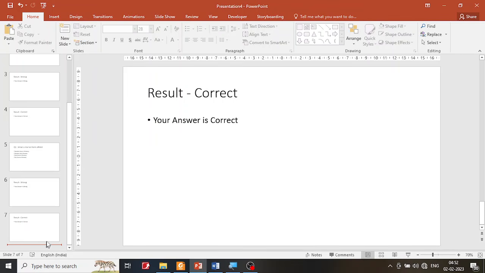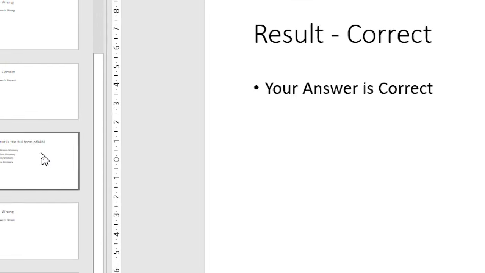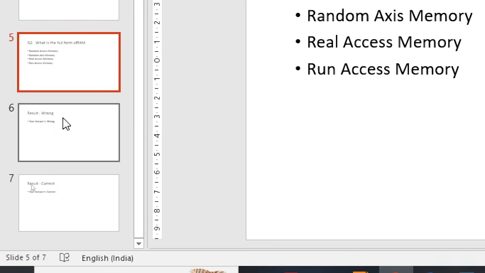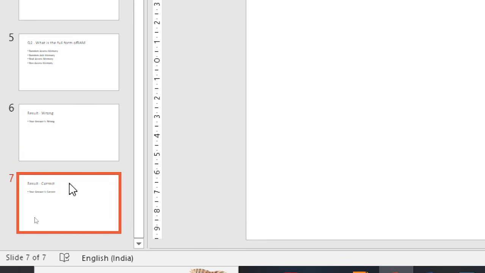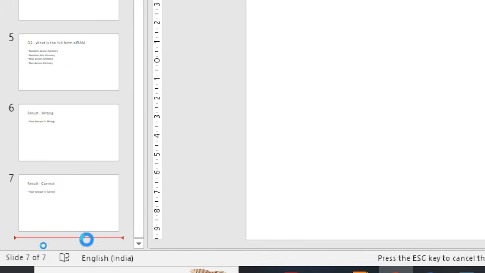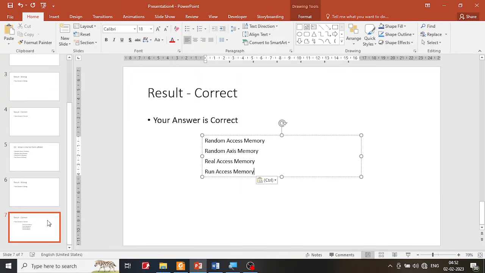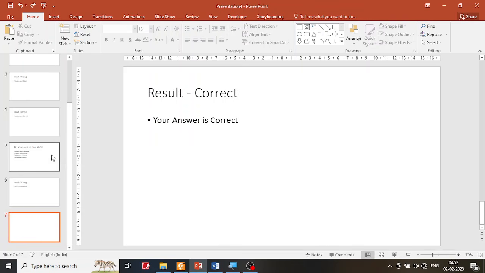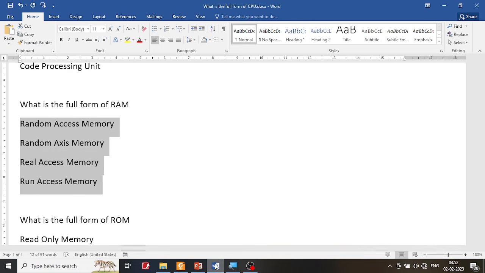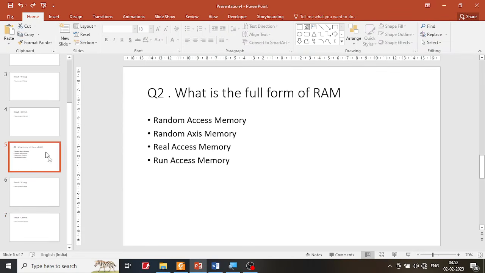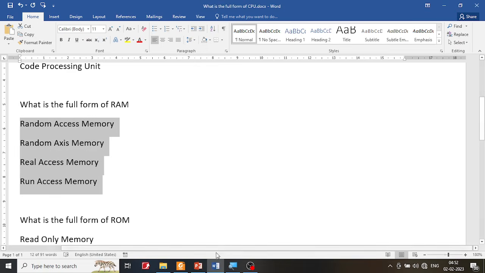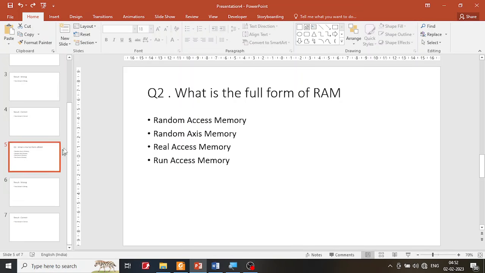Done. Let's click again. So this is your second question, wrong answer, right answer, and then click outside here, Control V to paste. You got the choice. Sorry, you can do it because I copied this one. In your case you don't have to do this, because I am copying and then pasting my question, whereas in your case you will be typing it. During the examination you can't copy the questions, you have to remember them.